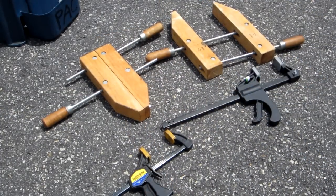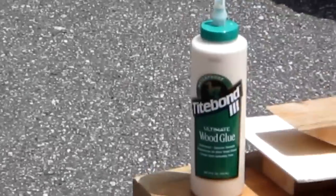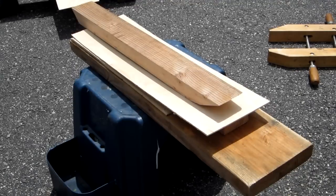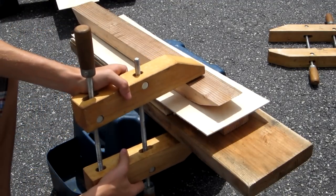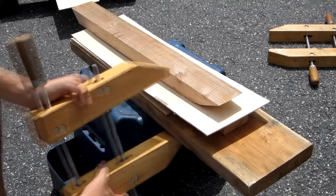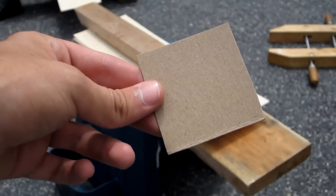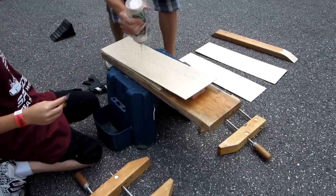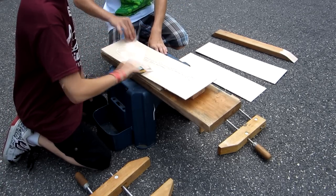When you're ready to press your board, get clamps and wood glue. I'm using Titebond 3. You're going to want extra help for gluing so the glue doesn't dry before you want it to. If you use wood clamps, size them up before you glue so that way you don't have to waste time during the gluing process. Cut cardboard squares to spread the glue. Now you're ready to glue and press your cruiser. Make sure you use a lot of glue and that you get it on the edges of the wood.